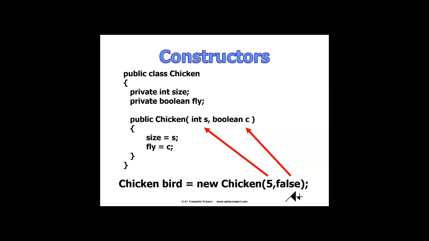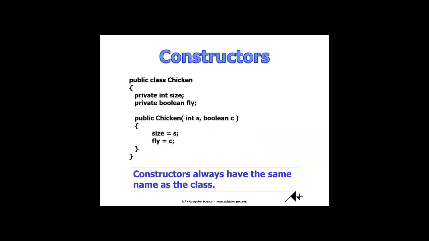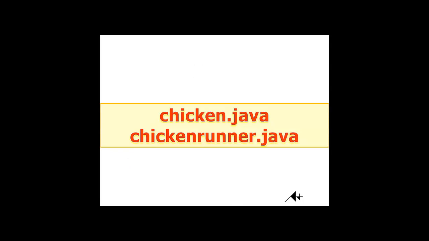And that enables any of the other methods that I have anywhere in the class to access that information and do some kind of manipulation with it. So anyway, constructors always have to have the same name as the class. Anytime you say chicken Bob equals new chicken, the new chicken is calling and accessing the constructor from that class, because the class reference type is going to be the same thing as the constructor. Those two have to match up.